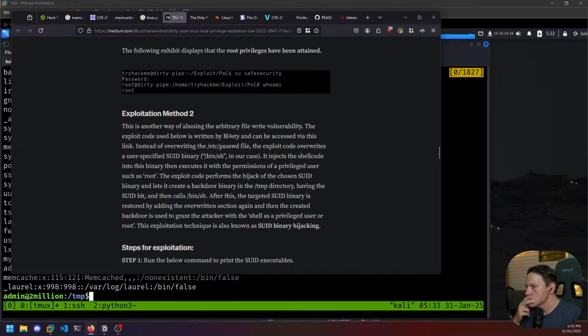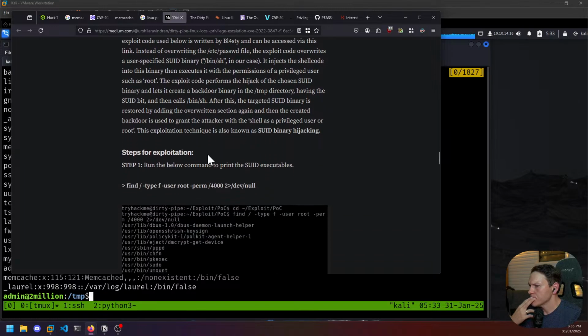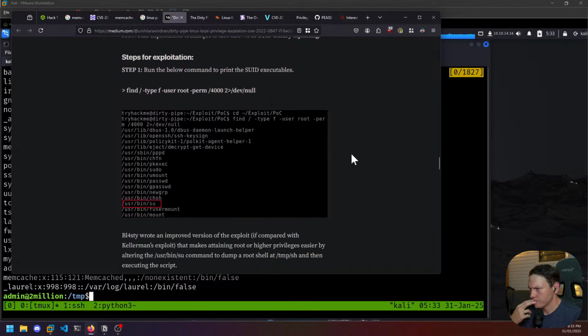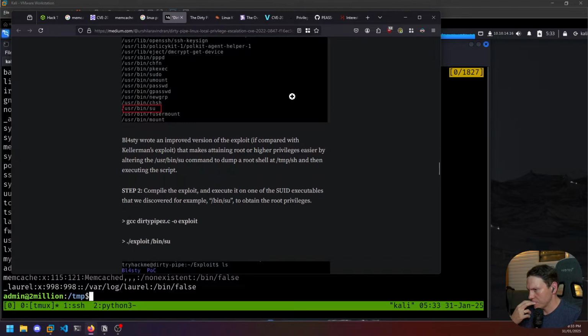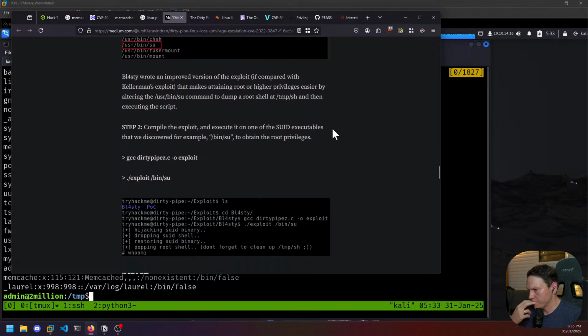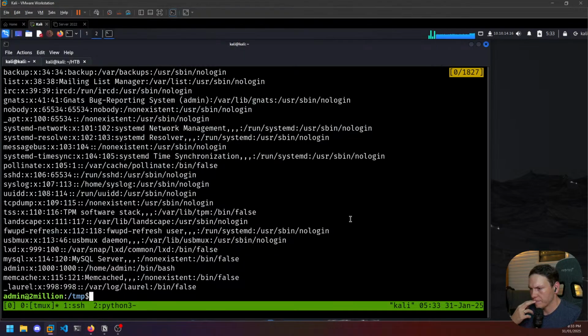Yeah, it said that it overwrote the /etc/passwd file, but it just didn't, and I don't understand why.